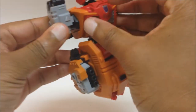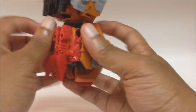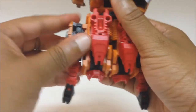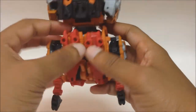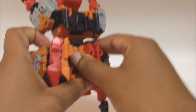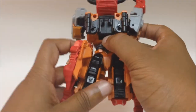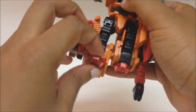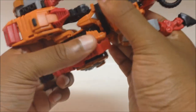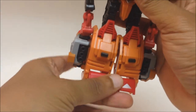Rotate it back up. Peg it back in. Back in. Here I got the leg split, which is cool. It's gonna be easier to get these out, untab these, get these out the way. It's gonna be easier for you. Next thing you're gonna do, you're going to take these panels right here. You want to open this up. Same thing, other side. Open it up. Then you want to rotate the leg out. Before you do that, flip these down, red pieces down. So you rotate the leg out. There. Rotate the other side. Rotate the leg out. Adjust these portions however you like. Doesn't matter.